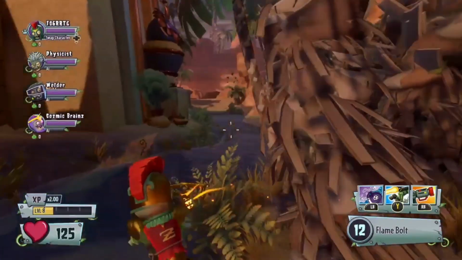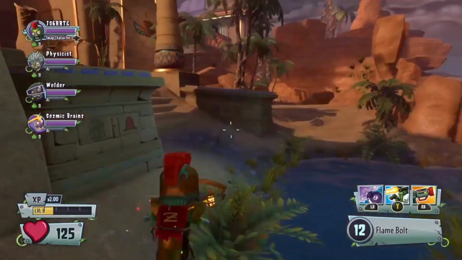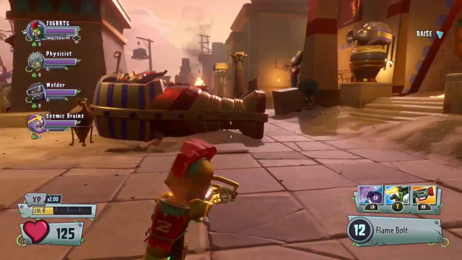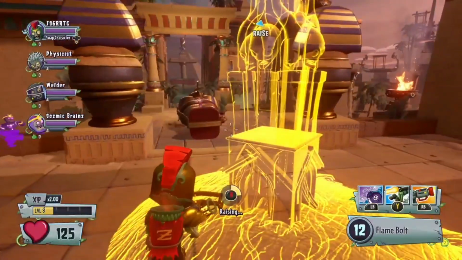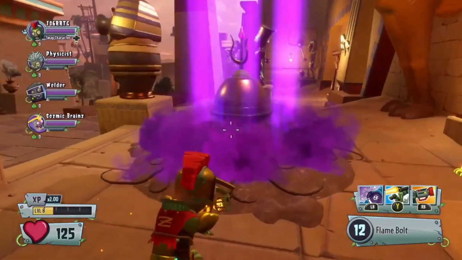But, yeah. I haven't played Garden Ops, Garden slash Graveyard Ops in a while. We are able to swap character. That's pretty cool. I forgot you could do that. So, if we're about to die, we can switch to the Physicist, the Welder, or the Cosmic Brains. But we'll spawn that in. There we go. Loved it.